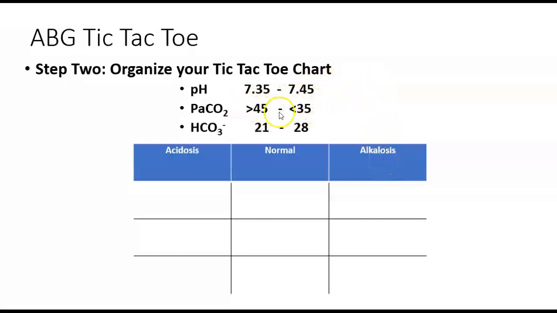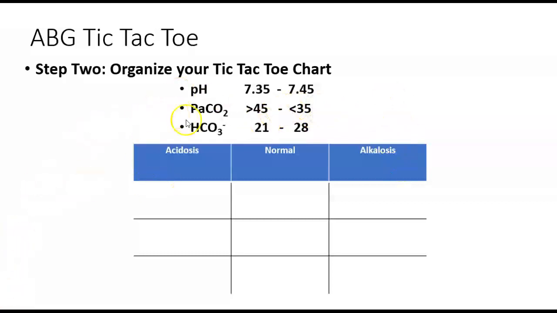Remember with ROME, respiratory is opposite. So normal carbon dioxide is 35 to 45, right? So if I have a 35 to 45 value, it'd be in my normal. Since it's opposite though, less than 35 would be over here with alkalosis. Greater than 45 would be over here with acidosis. And this can commonly get students, right? You forget to flip them. And that's why I like to always write it down to help me look at it and remember exactly what I'm looking at. Then finally, bicarb, normal 21 to 28. Greater than 28 would be alkalosis. Less than 21 would be an acidosis.